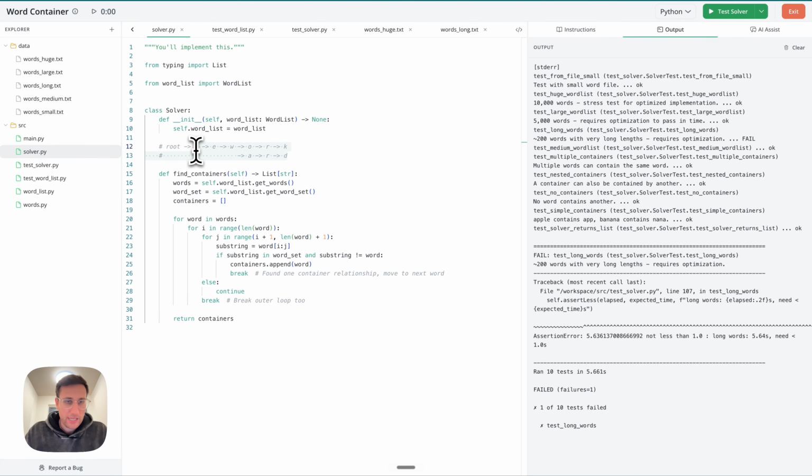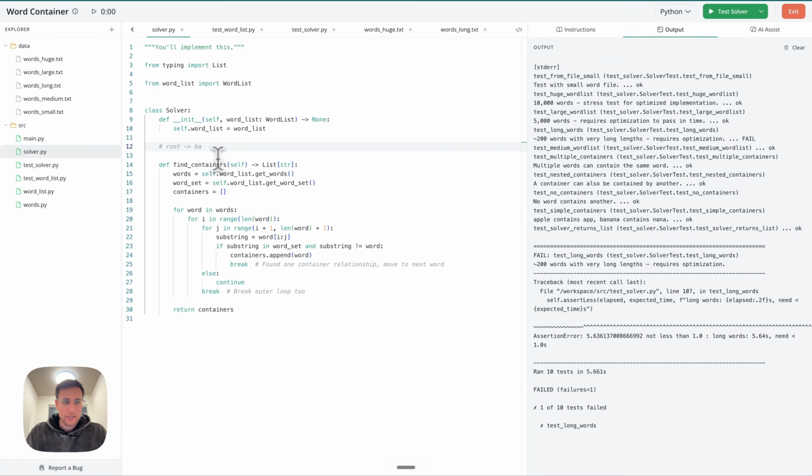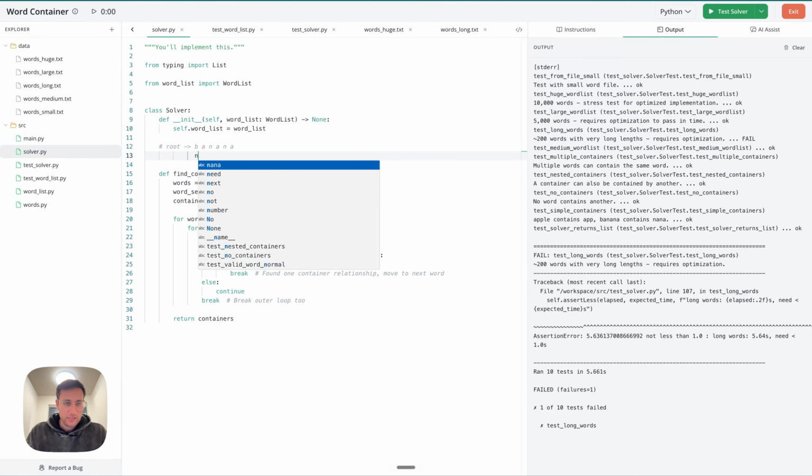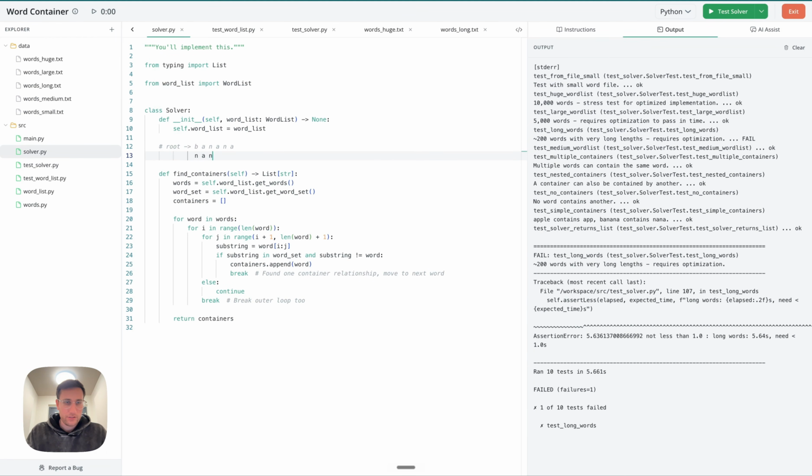A concrete example would be, let's say we had, I'm just going to make this easy on myself and do spaces. Let's say we had banana, and then we also had nana. Those are two words. And now we're going to work through each of these, checking just their suffixes. So we built the tree. That's the tree. And then now for banana, I'm going to try banana, and it's going to match, but it's the same word, so it doesn't matter.